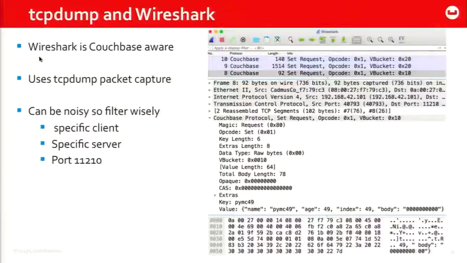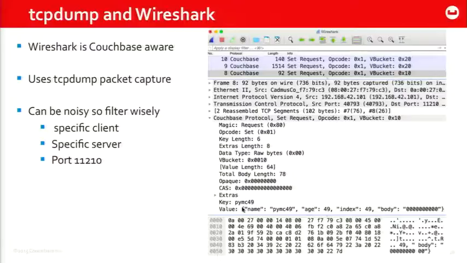In the last 12 months, we've extended Wireshark with Couchbase support. So if you load a Couchbase packet capture into Wireshark, it'll print out what you see here. You'll see it knows it's the Couchbase protocol, and in this case, that it's a set operation. And down here, you'll see things like the key that was being used and the document that was being sent. So you can capture the traffic that's emerging from the client, and the traffic that's arriving on the server, and again build up a picture of exactly what's going on.